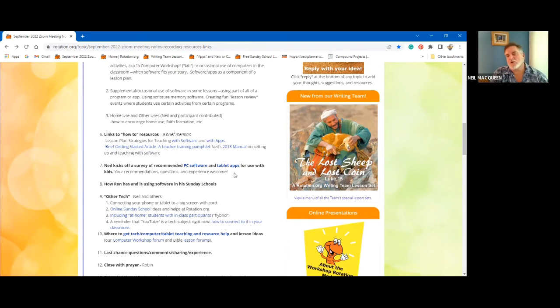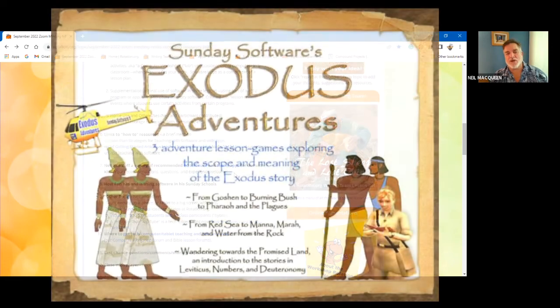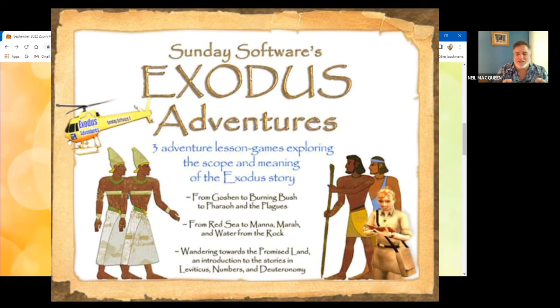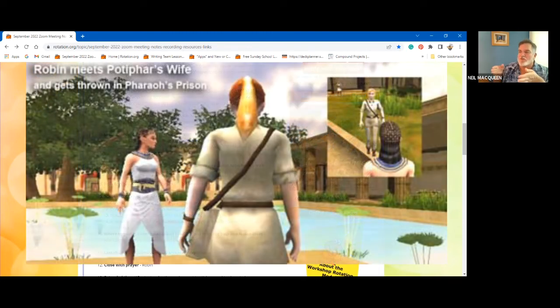We have a couple of programs that we made using a type of development software that, if you've ever played Fortnite or Call of Duty, it's that whole idea of I'm the one walking across the screen. What I see is my point of view. It's sort of a virtual look. And so you're moving your person through the screen to do things. We took one of those game engines and built a number of programs where you are directing, in the case of Exodus Adventures, a young teenage archaeologist through the ruins of the Exodus story, or through the ruins of Joseph's palace. We sort of created these adventures.